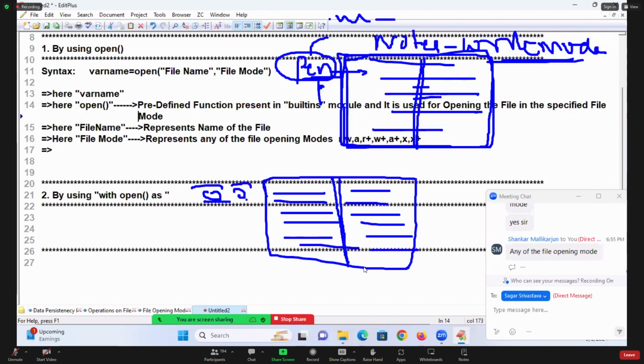How are your eyes reading? First line, second line, third line. When that page is over, you open a new page. Like that you go on reading. What are the eyes called? Pointer, pointing to my notes. So the pen is called what? Right pointer. Eyes are called what? That's all. What is the pointer? A pointer is after all a variable pointing to my file, either in read or write. What is that pointer called after all? Variable name. A variable name is called what?